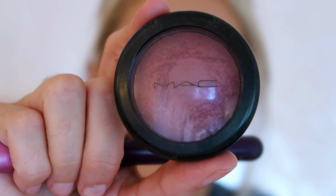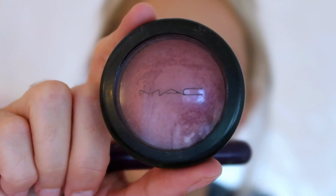Okay, the next thing I'm going in with is my blush. It is MAC Love Thing, very old blush. It is also one of their mineralized ones, so again leaves your skin looking beautiful and sheeny. Is that the word? No, definitely not. And they are very pigmented, as you can see. For my highlight, I'm going to be going in with my Laura Mercier 02. I got this ages ago, so I don't even know if it is still available.